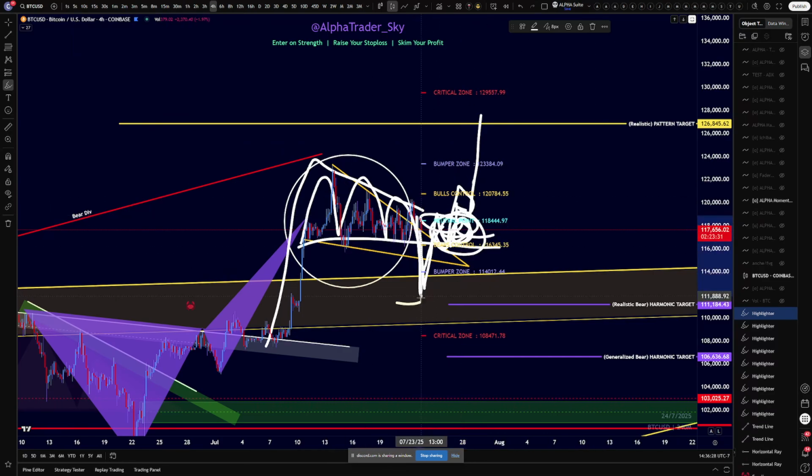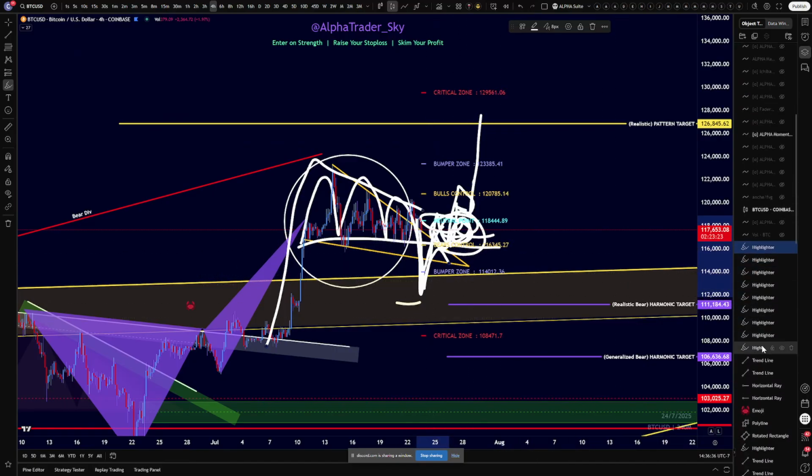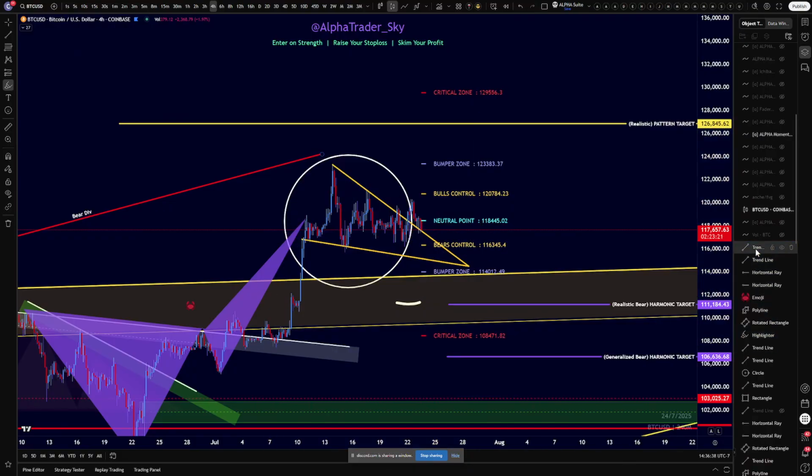However, if we break down and we get locked under 115 especially, right? And if we aren't able to break back into that 116 territory, I'm going to be sending out red flags, all right? Red flags, guys.